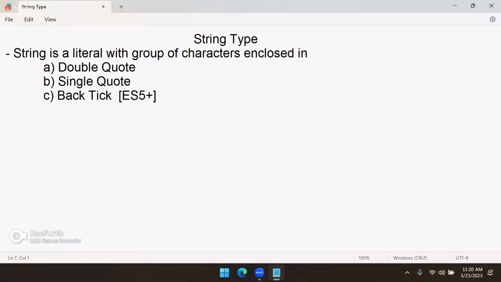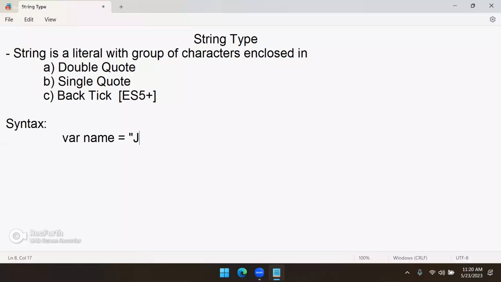So string is a literal. Literal means group of characters. Group of characters means it can be alphabet or number or special characters. We can enclose them in double quote, single quote or backtick. Then what is the difference?